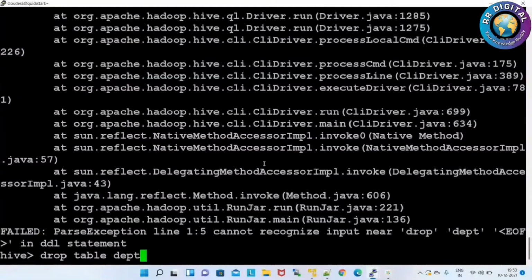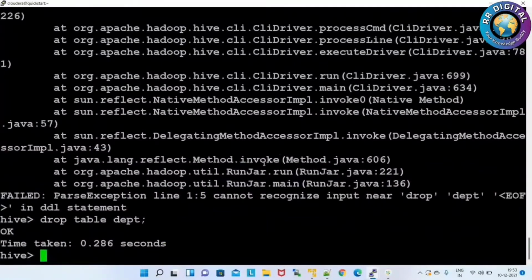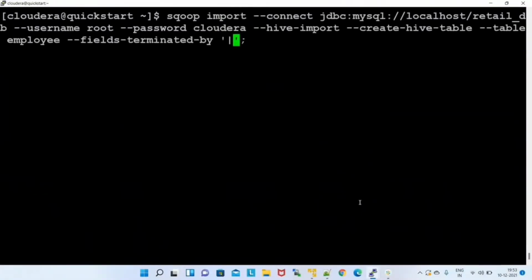If the table doesn't contain a primary key, then how to import data from RDBMS to Hive? Here our table name is DEPT. Now we are importing DEPT table related data because the DEPT table doesn't contain any primary key.